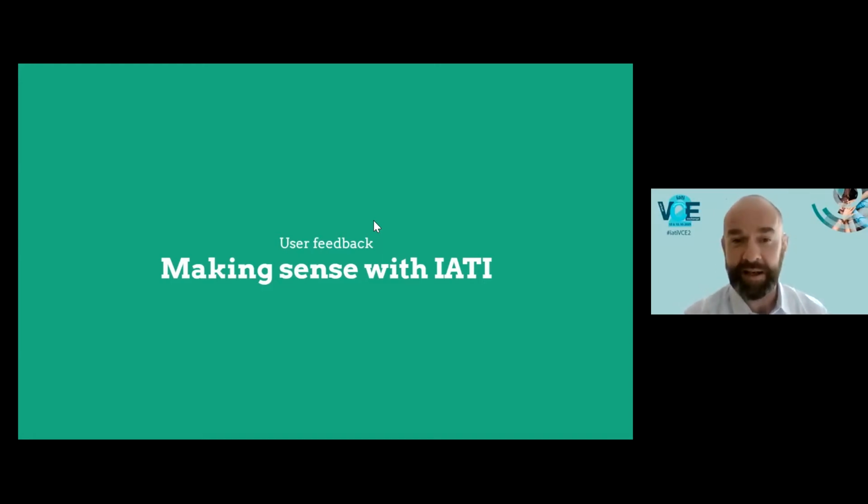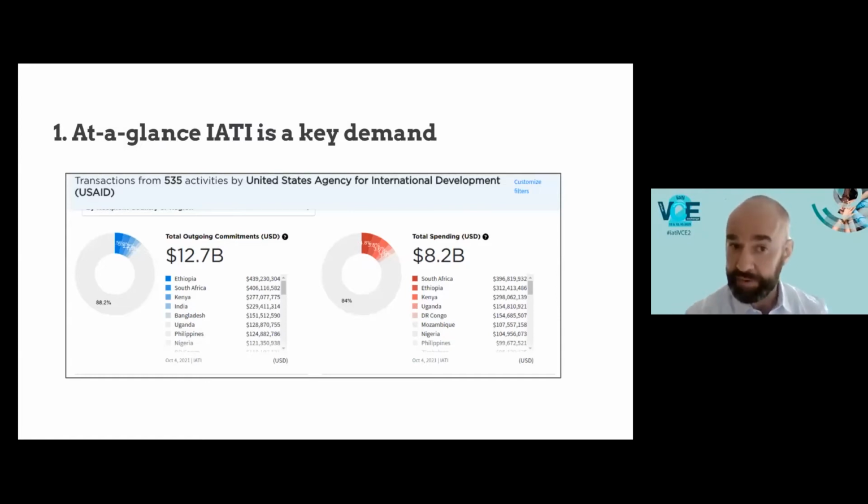So making sense with IATI, what we found is that people actually do want what we called at a glance visualizations, being able to see wider trends, wider things using IATI data than we typically may have done elsewhere. So that was a real key demand. People wanted to not just simplify IATI because it was too complicated, but really see things that would take a lot of time to process themselves. And it does involve us also, for example, rolling up countries, regions and sector codes when we need to. But this demand is there. People want to see, we think, IATI data in an at-a-glance format.